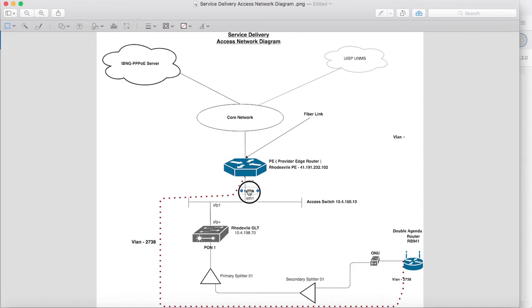So this is a trunk, because remember, what a trunk does is that a trunk can pass a lot of VLANs, right? Because what we want to achieve is to be able to move traffic from each and every customer that connects to this particular provider edge router within their own VLAN. So we want these particular connections to be a trunk. We can always discuss further about what the trunk does and stuff like that.